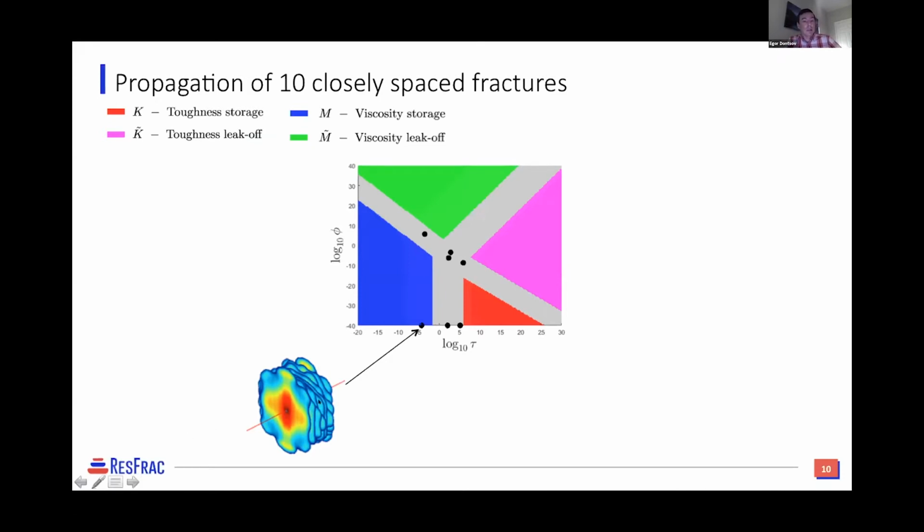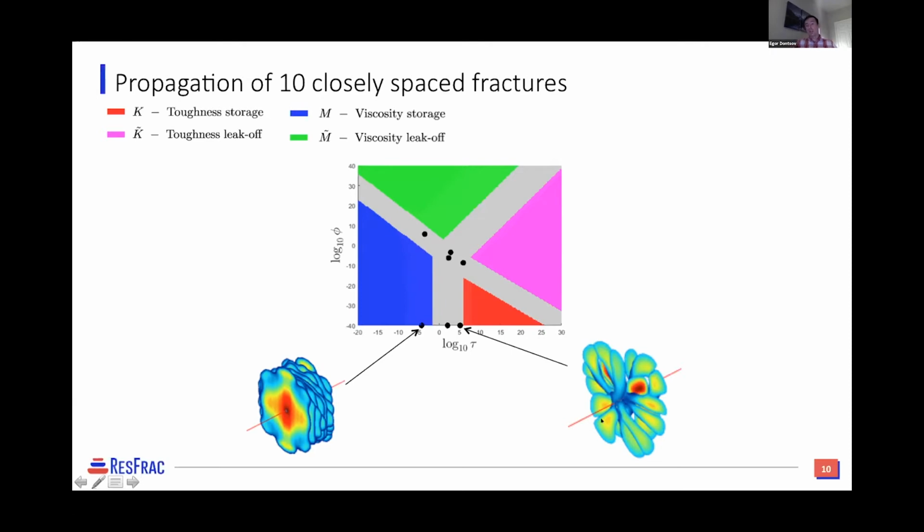But what you can see here is that there is some interaction between the fractures, and there are 10 of those, but they are pretty much radial, and there are no layers here, by the way. So they're pretty much all the same and radial. But if you now start increasing toughness or reducing viscosity, and you land in the toughness dominated regime close to the red zone, now you see what happens.